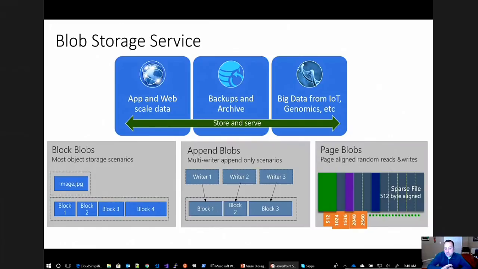So the previous slide talked about all the different types of stuff that can be in a storage account, and this is now clicking down into just blob storage. So this is just storing binary data in a storage account, whether that be files that maybe an application is writing to persist, maybe from a web application, or data backing some other line of business application.